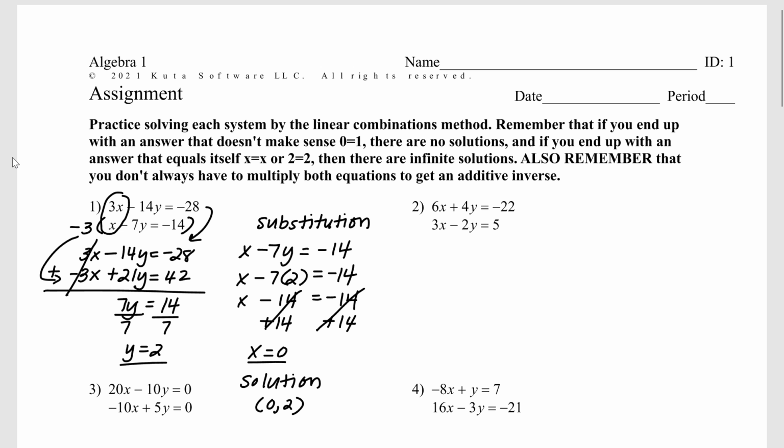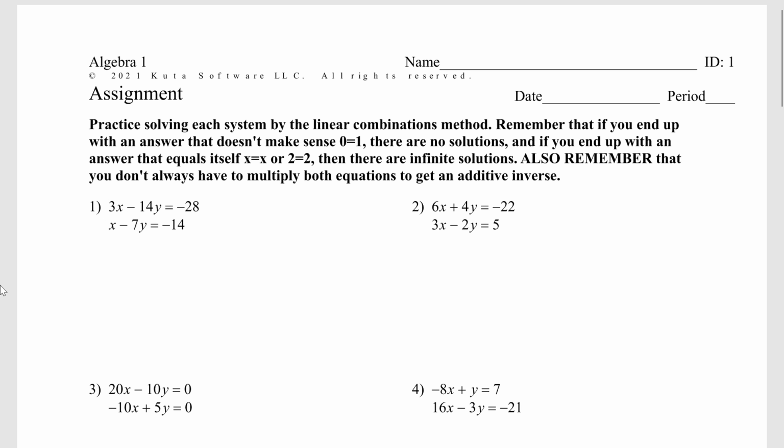Okay, so if you need to see this again and how this has worked, make sure you go back and rewind. In the next few seconds, I'm going to erase this and solve by canceling out my y's instead. Alright, so maybe you didn't see how to cancel out your x's, but I'm seeing this negative 14y and negative 7y, and I know that 7 can become 14. So I'm going to change my y's so that they become additive inverses of each other. Since my top one is a negative 14, I want to make my bottom one a positive 14.